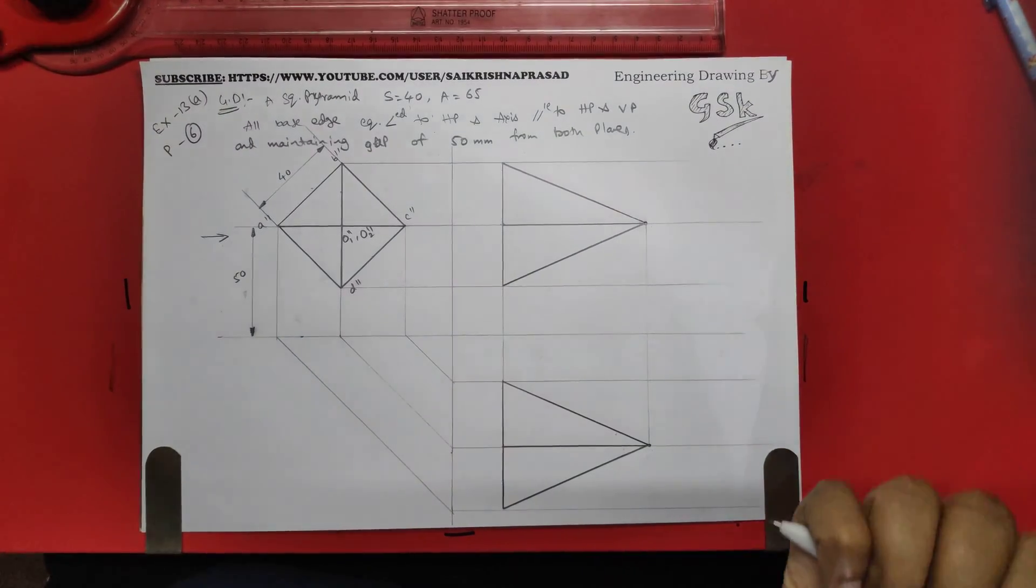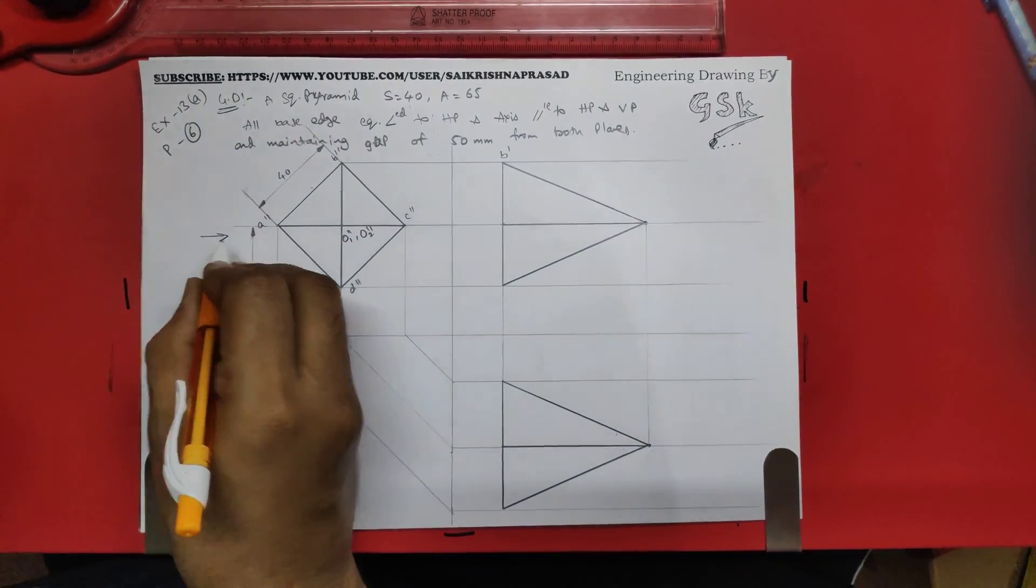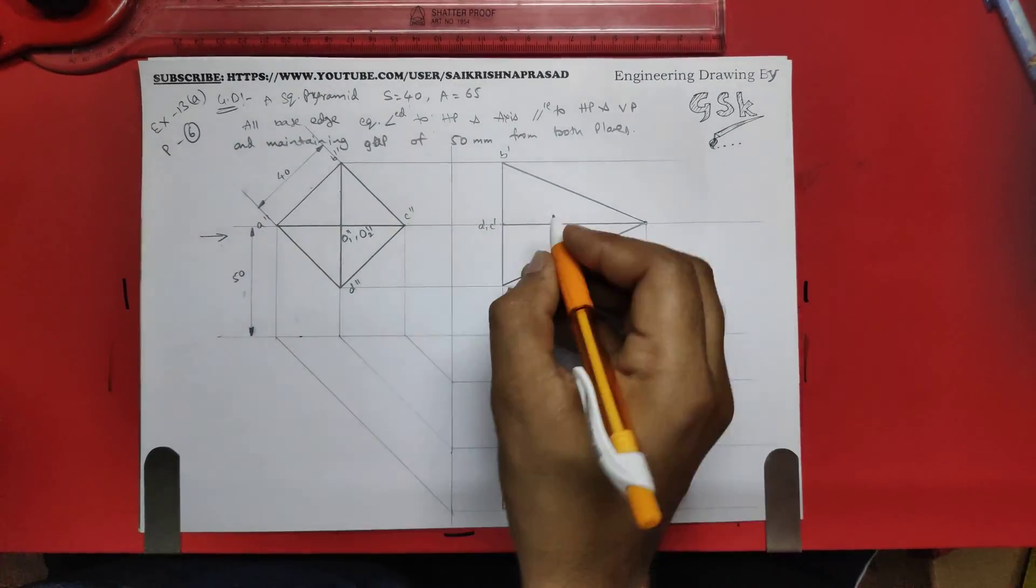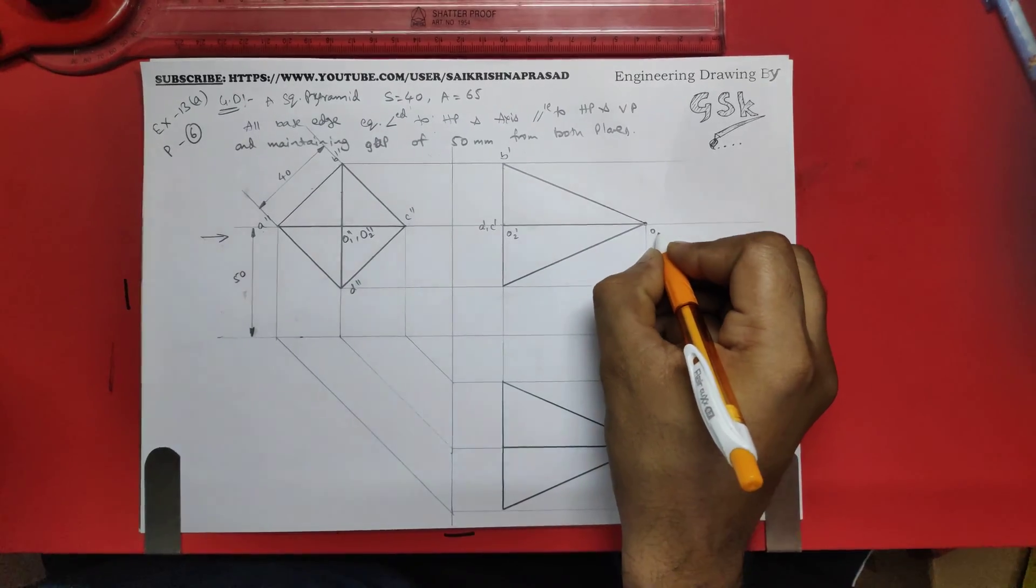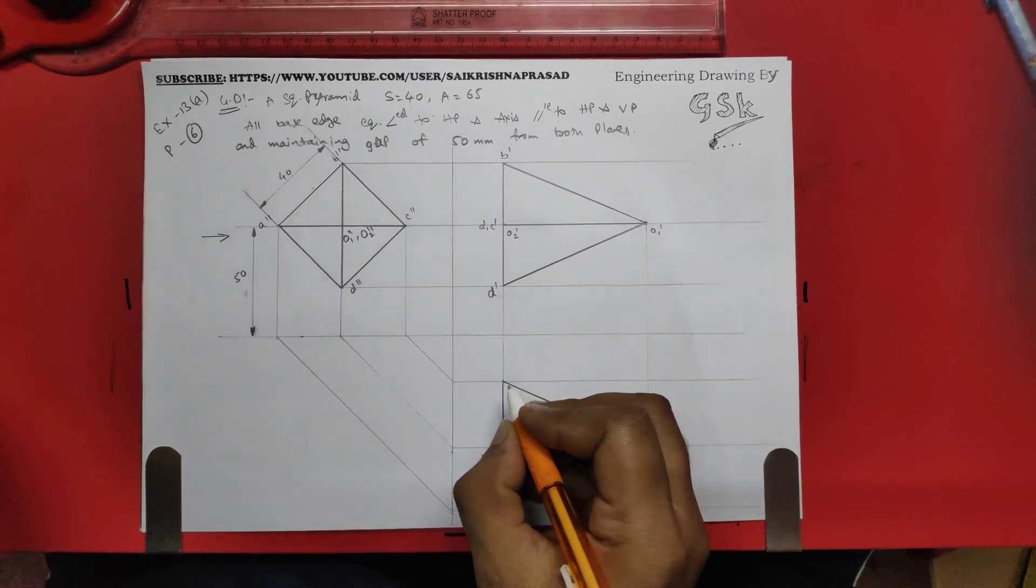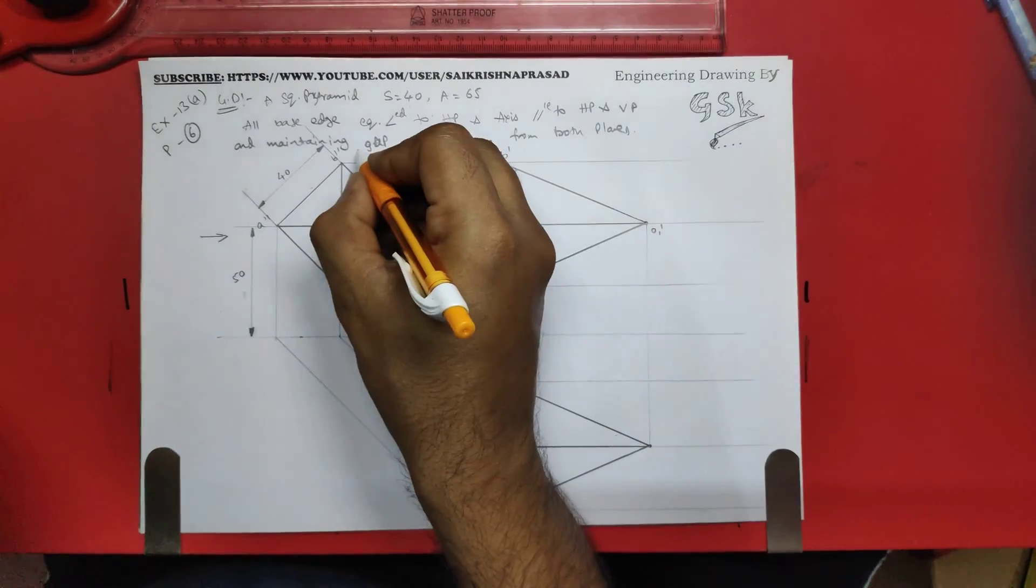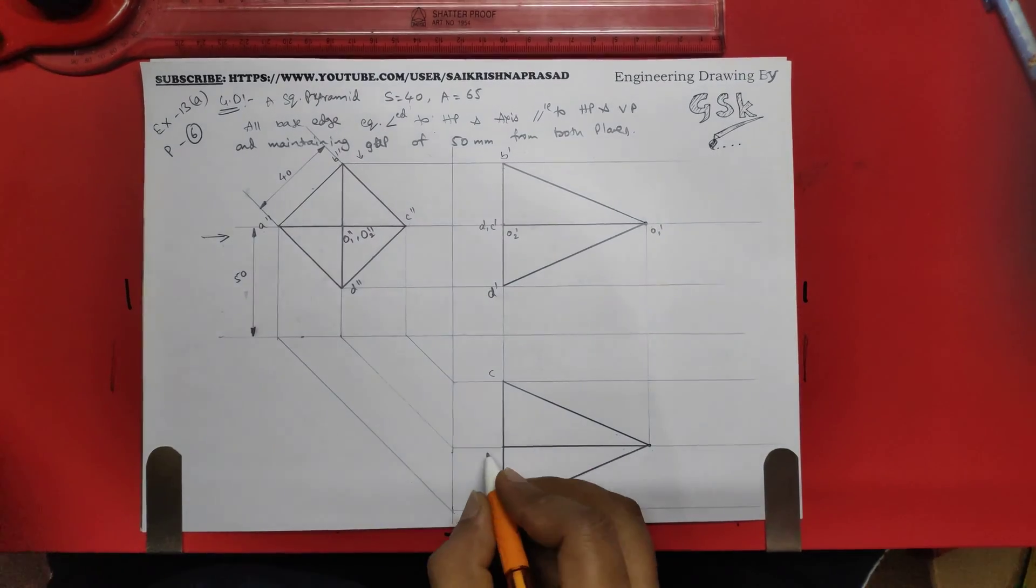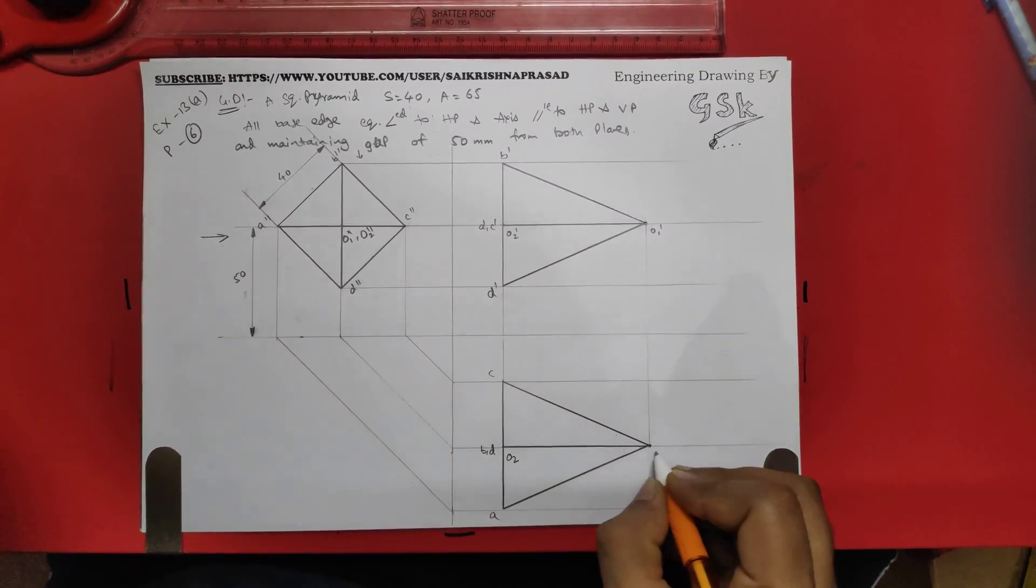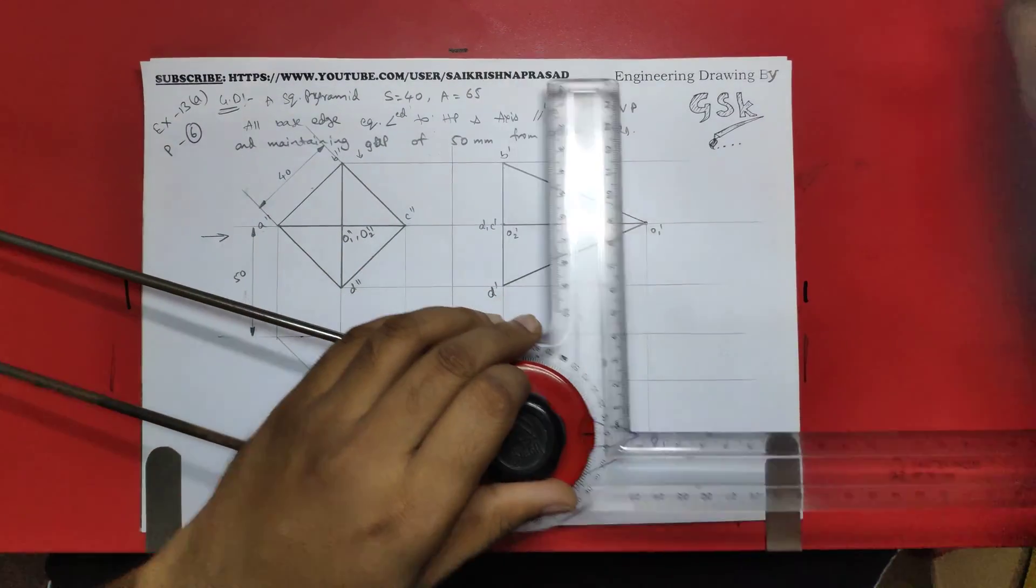Now let's name them. Coming to this projector, this would be B' and looking in this direction just A'. Let's see, next C dash, A dash comma C dash, this one would be O2 dash and this one O1 dash. And remaining this would be D dash. Coming to this one, this would be C. In this direction B is seen first, next D, so here B comma D. Next, last one, this one would be A, and this one O2 and O1. And here I can't represent the 50mm gap over here, so I'll be maintaining that here. For this I'll erase this extra portion.